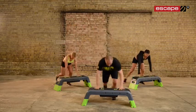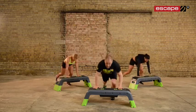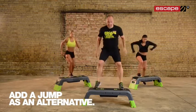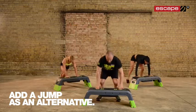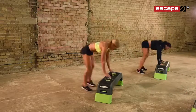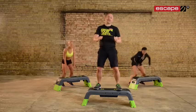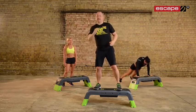Now you've got to take those feet right back, and if you're good you're going to jump on the deck. So if you're good you'll be up, back, there. I always like to give you alternatives, so we show you the learn-it phase and then take you into the work-it phase.